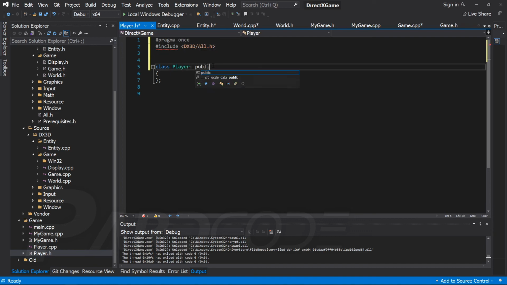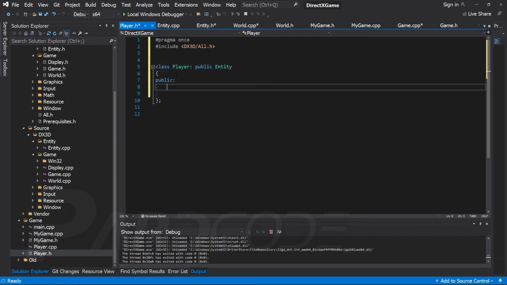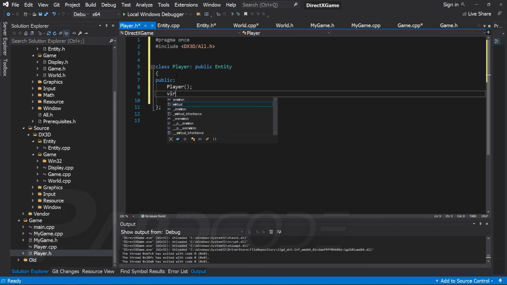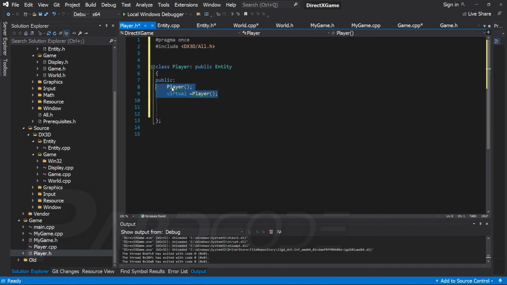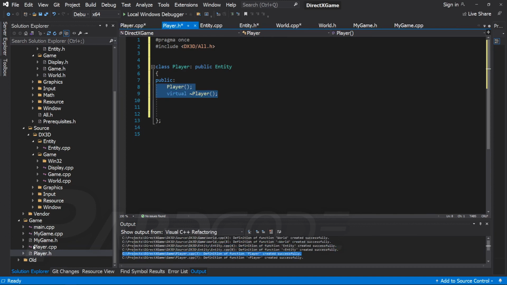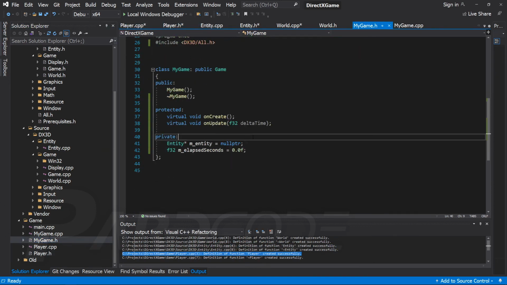Let's derive Player from the entity class. What else? We can try to move the logic used previously in MyGame inside Player.